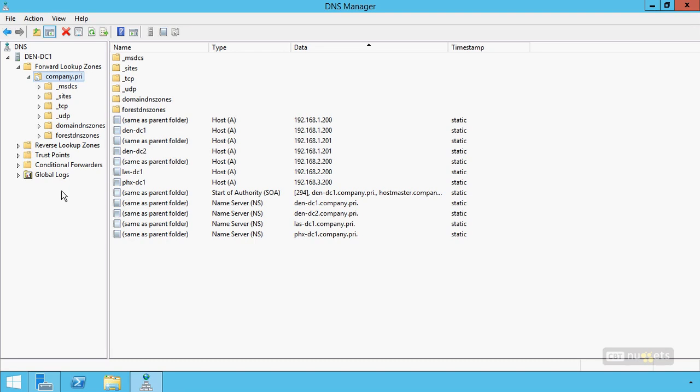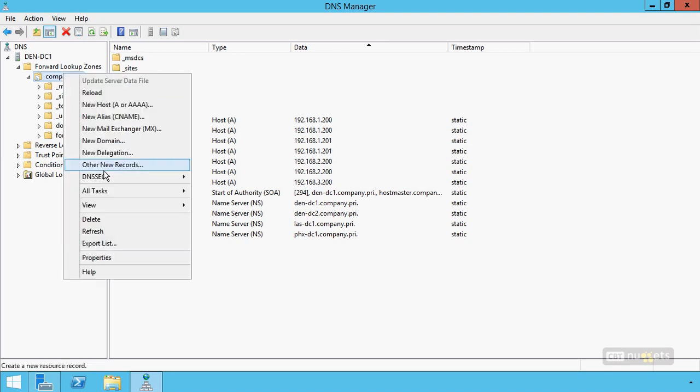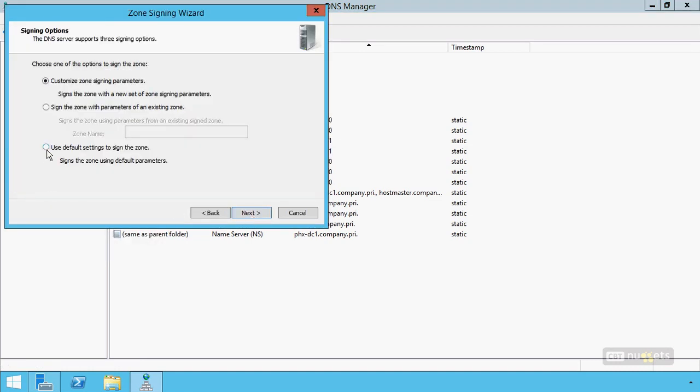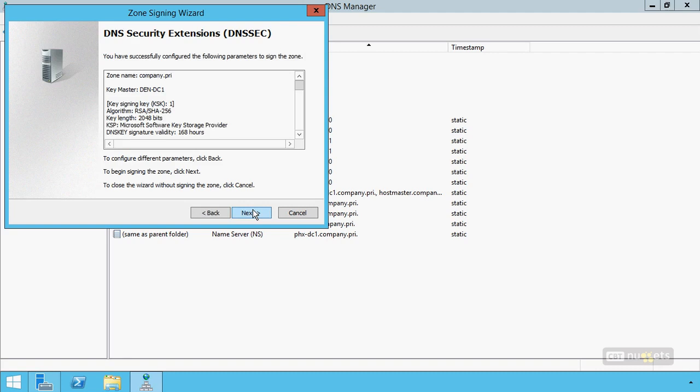Now, let me show you how you turn DNSSEC on. If I come here to a zone and I see DNSSEC, I can literally click here to sign the zone. If I want to just use the default settings, I'm done. That's all that's necessary at the server side in order to get this zone signing process enabled. This isn't like certificates where I'm proving the authenticity of who I am. I'm just validating that the information I'm sending is the information I'm sending. So the process is quite a bit simpler here.